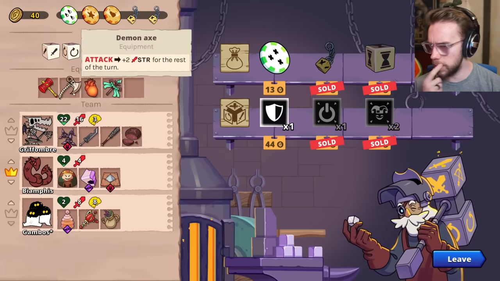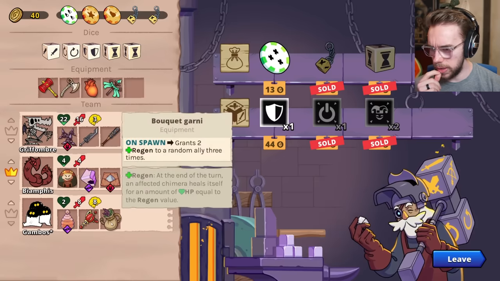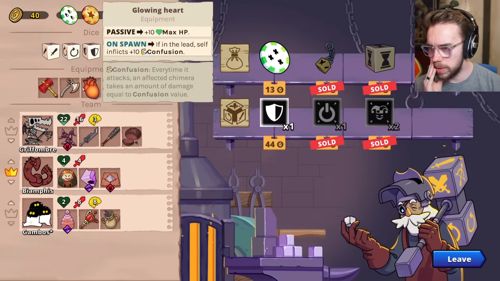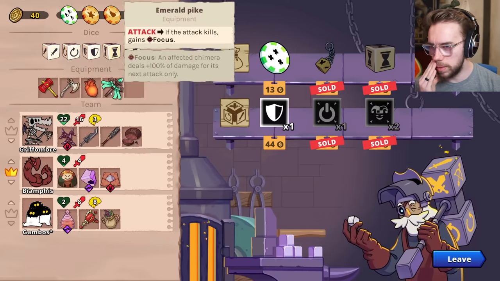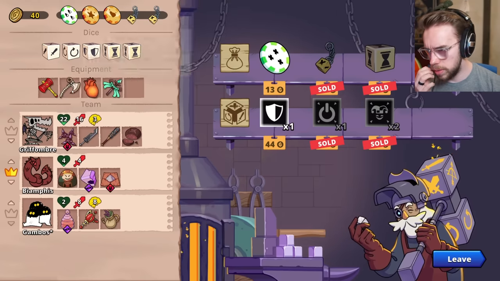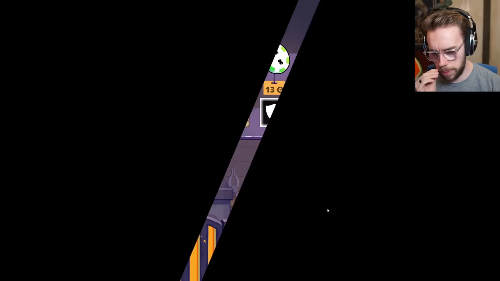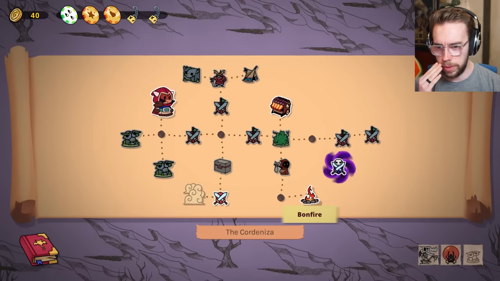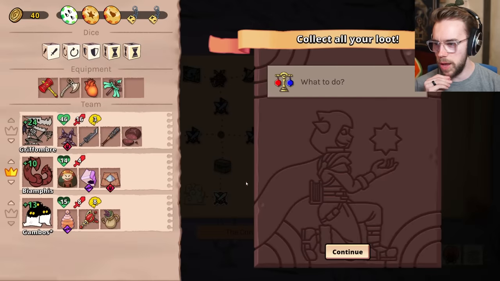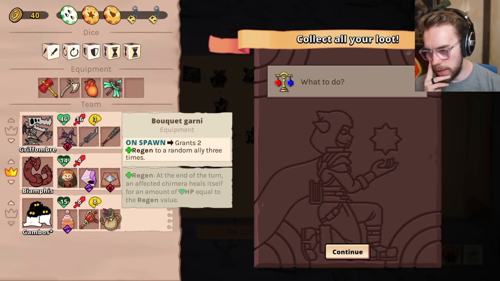Let's see. For the boss, is there anything else we want to do? Anything else we want to equip? Maybe get rid of this region? What would you have instead? More HP? And the Emerald Pike is tempting. I don't really know. Let's just go heal. Rest up. That's important enough, and then yeah, screw it. We'll just use the region.